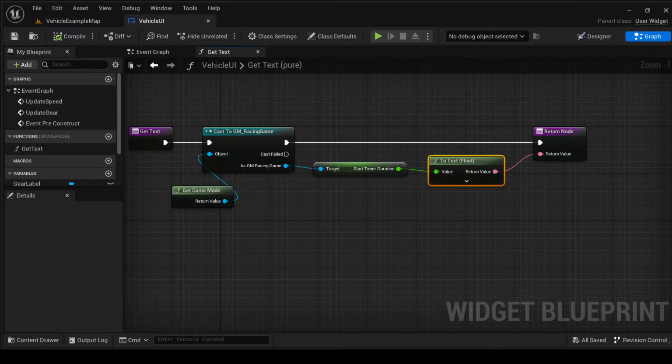So let's use the timer also in the vehicle HUD. So instead of getting this, I'm going to get the timer value. And here I will get the remaining time, and connect this timer remaining time by handle to this value. Now let's see what happens. The timer starts and we can see the values, right?